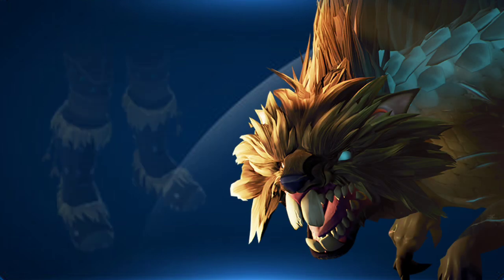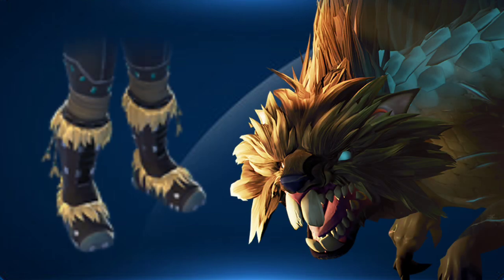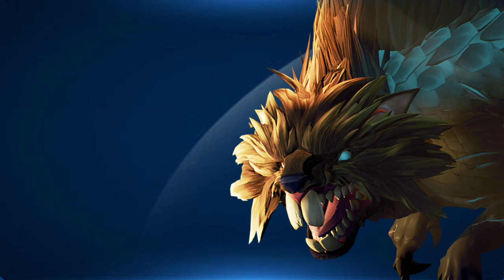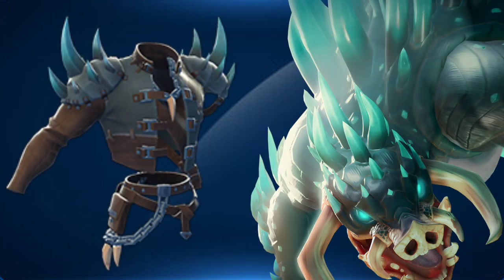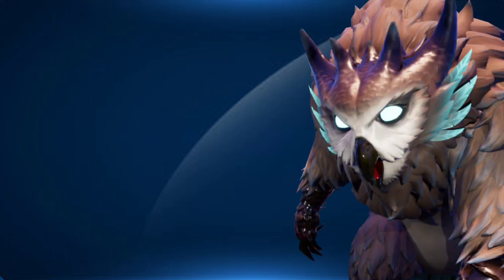First behemoth, Gnasher. Only its legs are good, and only good for beginners. They have Tenacious and a Fortitude slot. Next behemoth, Quillshot. Quillshot only has the chest piece as usable. This piece is good if you're wounding with Warpike or Chainblades since it comes with Savagery and a Finesse slot. Next behemoth, Shrike. Shrike has no good armor piece.